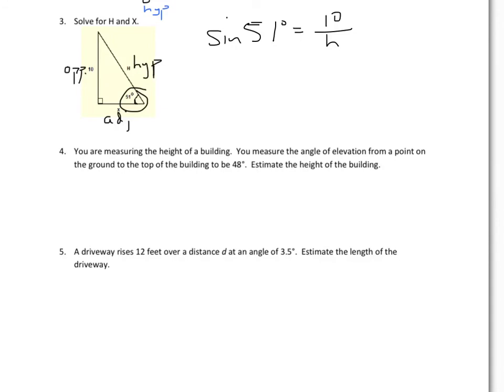Right, now if you have a calculator, which you definitely need a calculator for this section, so make sure you bring one to class, you're able to calculate what h actually is. Okay, so we have to solve for h here. Basically the way you're going to solve for h is since h is in the denominator, you need to multiply it to get to the other side. So we're going to multiply both sides by h. Okay, so those will cancel out. You're left with h times sine of 51 equals 10. And now we can solve for h by dividing both sides by sine of 51 degrees.